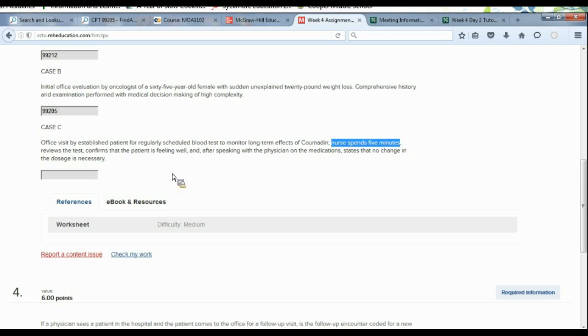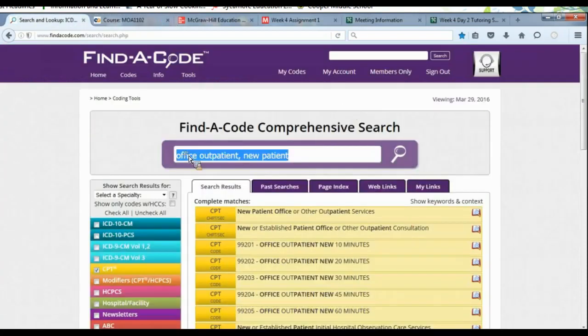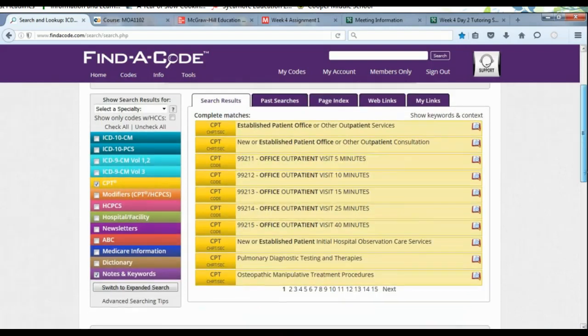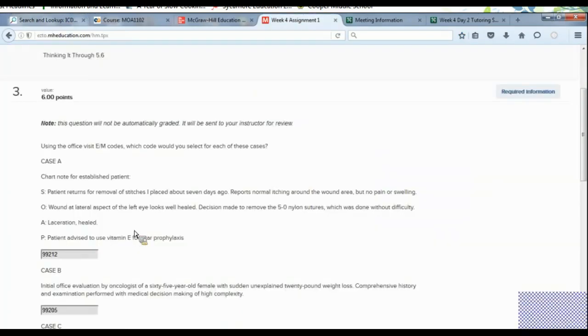Okay. So therefore, let's go ahead, let's close that out, and let's start with office, outpatient, again, okay, and this is an established patient, kind of like our first case. So, again, we have 5 of them here. What do you see here? I'm going to let you guess. Remember what I pointed out? From these codes, do you see the code here just from looking at this page? Remember, we have office, established. Nope, you're close. Not quite.